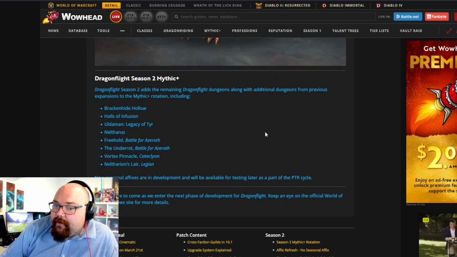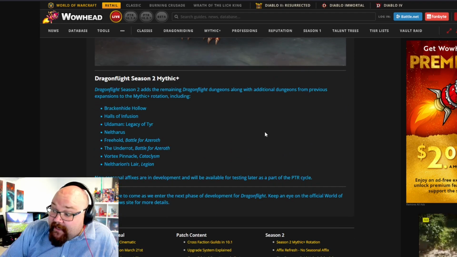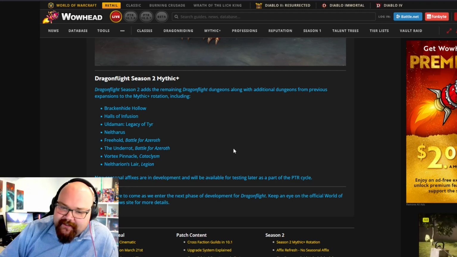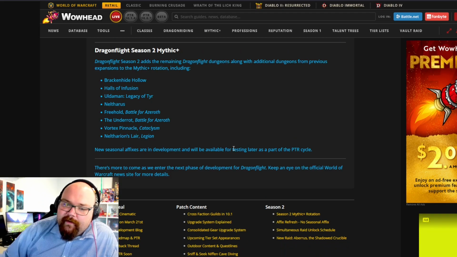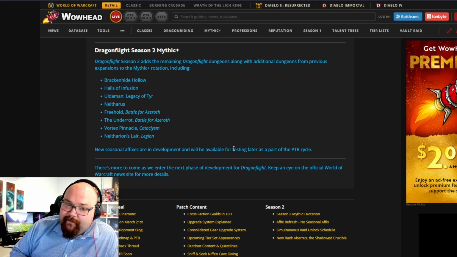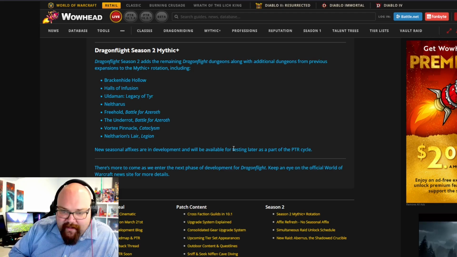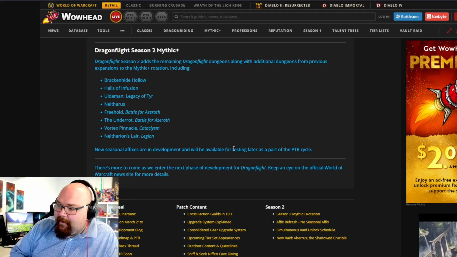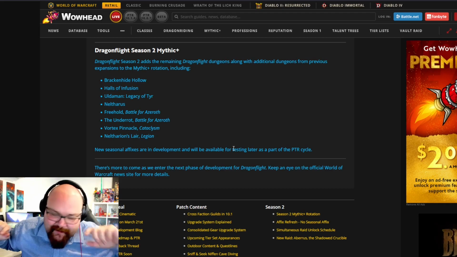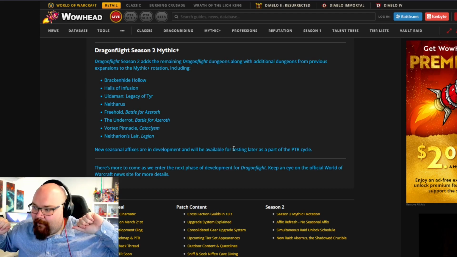Next up, we have the new Season 2 Mythic Dungeon rotation, which is chef's kiss of dungeons. So we have the 4 Dragonflight dungeons that we didn't get in Season 1: Brackenhide, Halls of Infusion, the new revamped Algeth'ar Academy, and Neltharion's Lair. I'll touch on it a bit more later, but they have already said that they are aware of the issues with Brackenhide and Halls of Infusion, and hopefully, fingers crossed, we're not going to end up with another Ruby Life Pools week 1 situation where that dungeon was, for lack of a better word, utterly messed up.